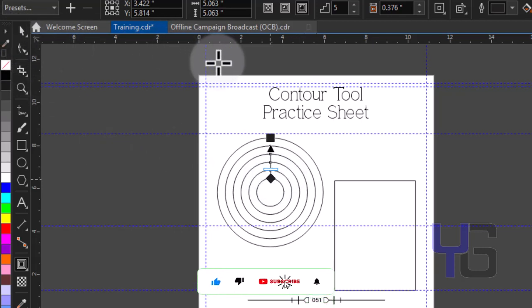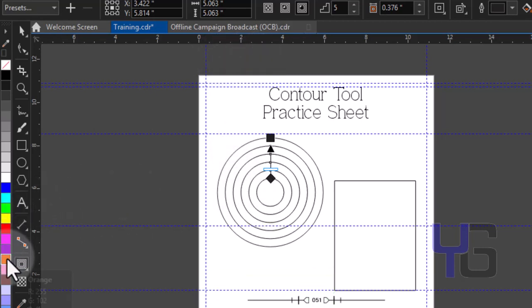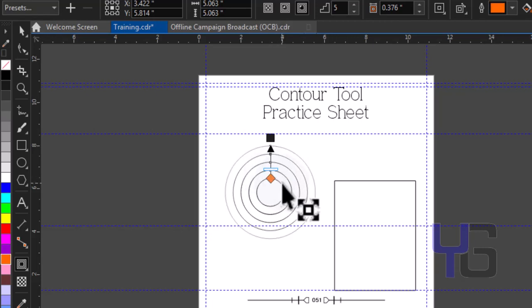It's loading. Okay, so can you see it? If you drag orange from the color palette and drop it on this diamond, it will change the outline. Can you see that it has changed? But if you drag yellow from the color palette and drop it on this box, it will be what? Fill color.